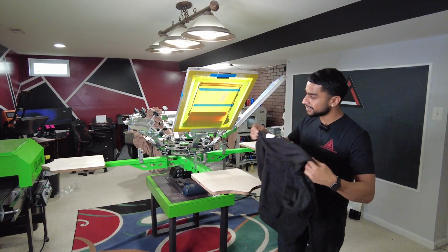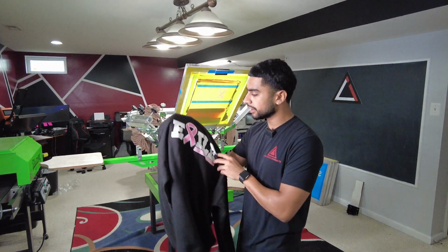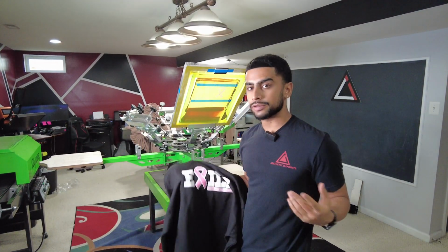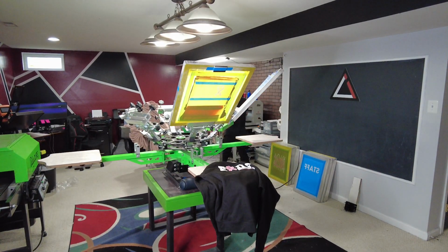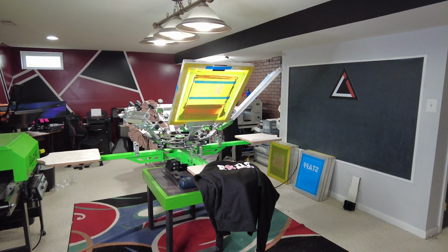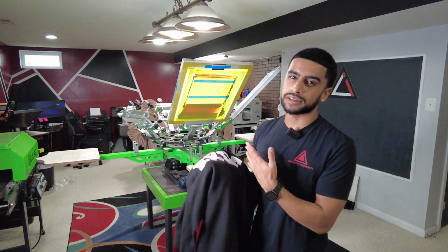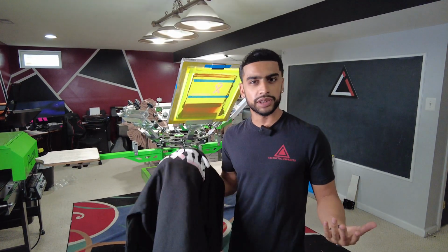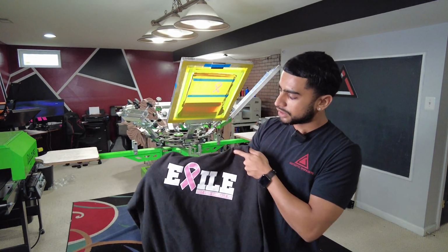I did some test prints, let the conveyor dryer heat up, do its thing, and I did some test prints on t-shirts and everything, and we got the hoodie print right here. Quick pause on that thing so y'all can hear me. Good thing about those machines is that you can pause it and resume it from anywhere, and it'll just resume where it stopped.